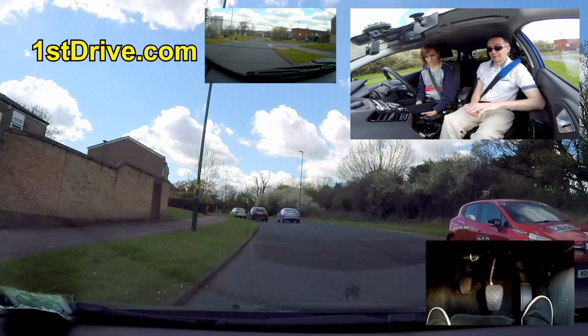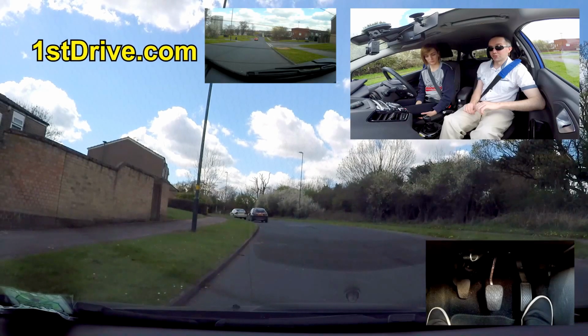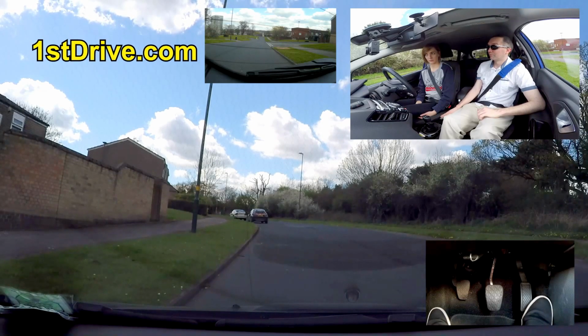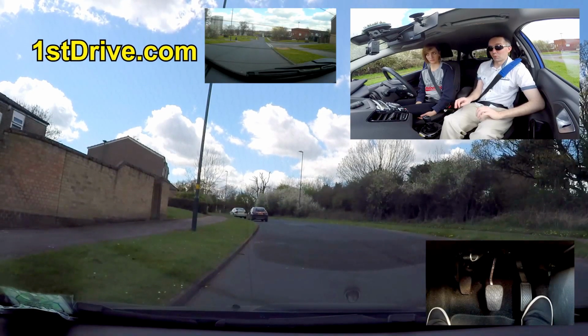We're going to first gear, and the main element of clutch control is we do a bit of gas and a bit of clutch. What we try and do is hold the car still on the hill without moving, so when the handbrake comes off, you don't actually move anywhere. So if I wanted to go forwards a little bit, what would I do with the clutch?